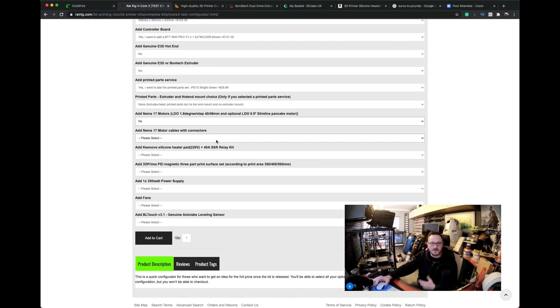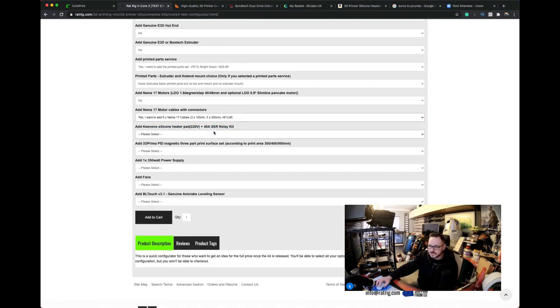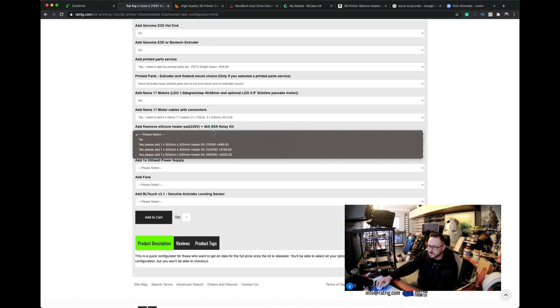It's not advisable. If you can't afford to get those bits and pieces, they're relatively cheap. The 1.8 steppers are relatively cheap, around about £10 or $10 each, depending on what you go for, of course. Do I want cables? Yes, I do.